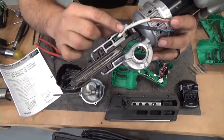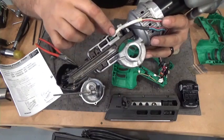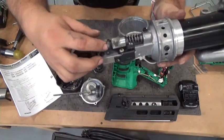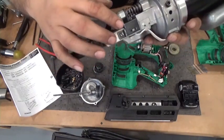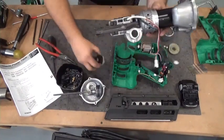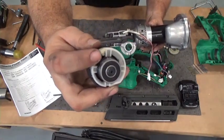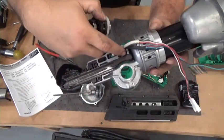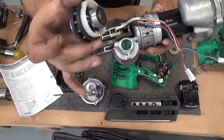There's one sensor right here with the white wire and one sensor down inside there with the black wire. This white wire sensor is the sensor for the push lever. This little white spot right here is a magnet. That magnet, the sensor is reading the position of that magnet. Also, there's another magnet. The little white goop right there, inside that is another magnet. The black wire lead is reading the position of this magnet, so it can tell what position the driver is in.